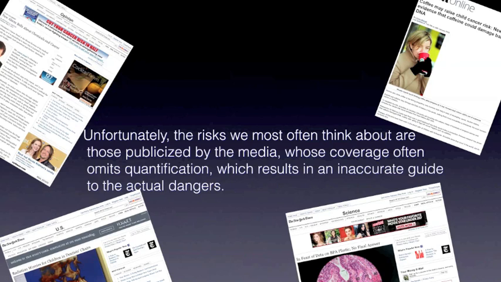The coverage in the media often omits quantification because, if you remember from that chart, we're really at the very, very low rungs of risk. There's really not a lot of publicity in talking about the dangers of alcohol or cigarette smoking, and even though they're far greater than these other risks, they don't capture the public's attention quite as much as something that's new, or something presenting a risk, albeit incredibly small, that the public's not yet aware of. And this, of course, results in an inaccurate guide to the actual dangers, because it really doesn't represent a significant risk compared to what we're already doing.